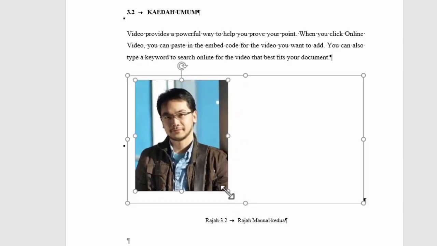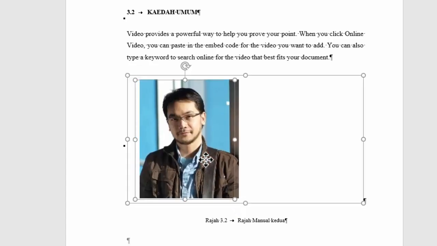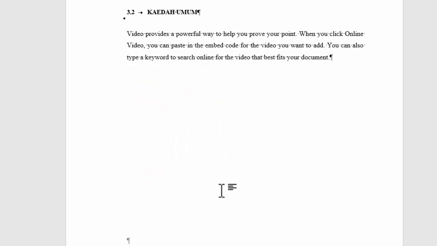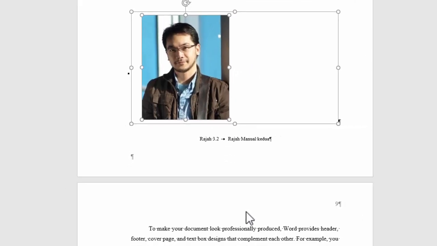So now I have my picture inside the canvas, and I can resize it to whatever size that I want. However, this is not the best way sometimes, because if your image is too big, Microsoft Word will automatically try to resample it, making it a bit low quality or low resolution. In this case, as you can see, the image becomes a bit pixelated.